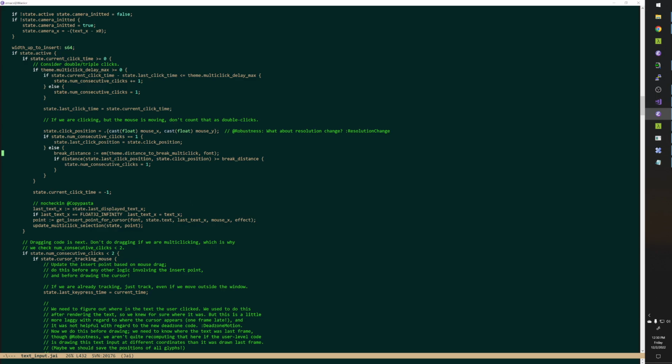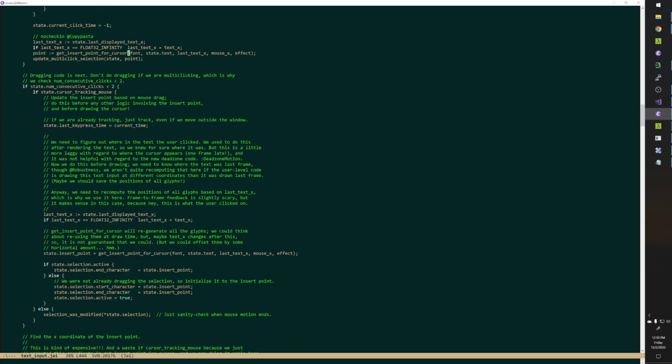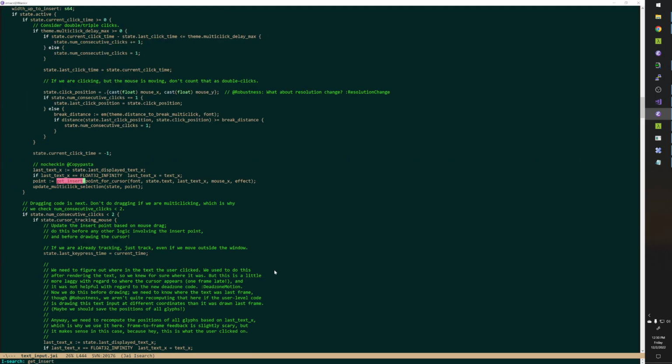Okay, so I mean, all this, we could just have a simplified get insert point. The thing is, if we're dragging, we end up doing this work the same, I don't know. Nobody else calls this, right?